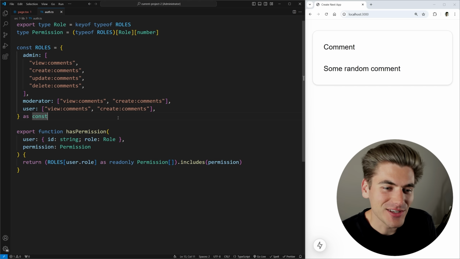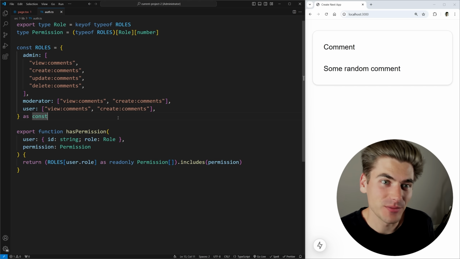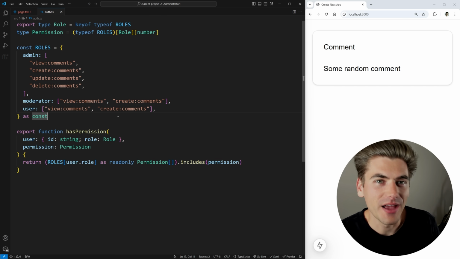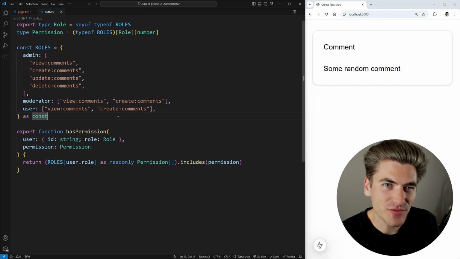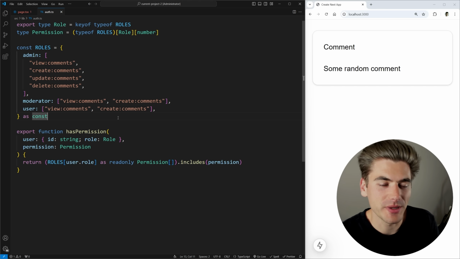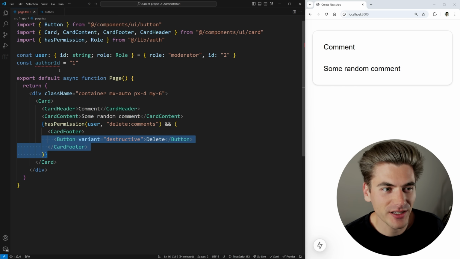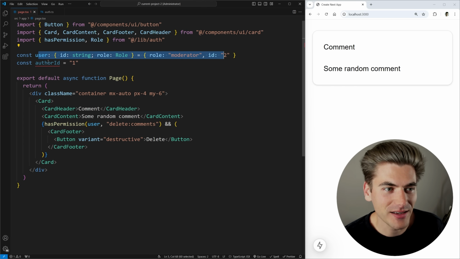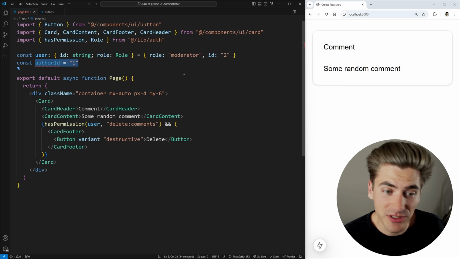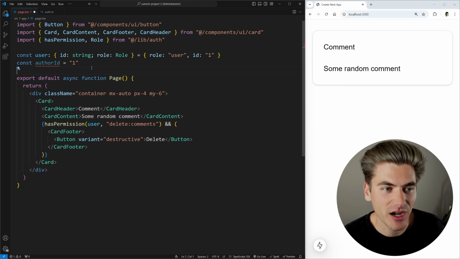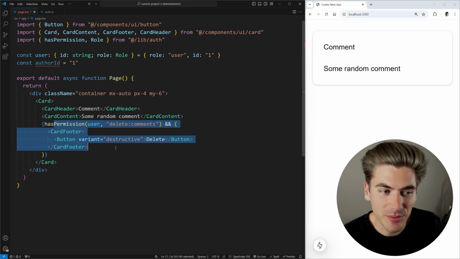Now you will immediately notice there are some limitations with this system that we didn't have with the other system though. And the main limitation is that it's very difficult for us to do any type of roles based on particular attributes of our objects that we're checking. So for example, originally I said that a user that was the same ID as the author ID was able to delete this. So if I change this back to user and I make sure the ID of the user is the same as the author ID, in my old system, I was able to do this delete.